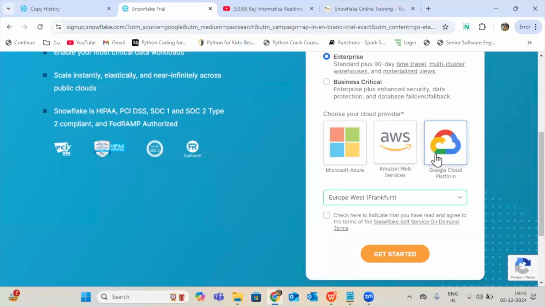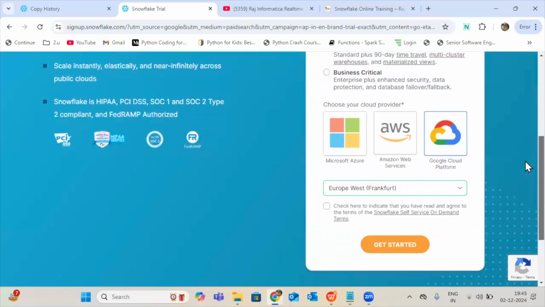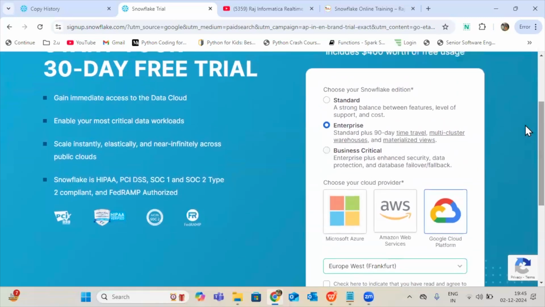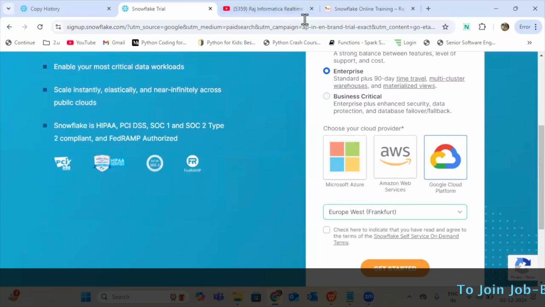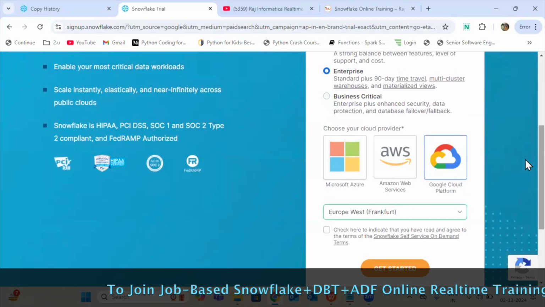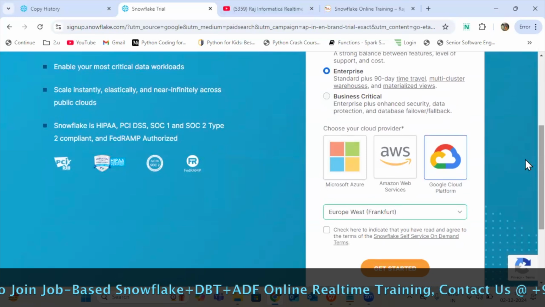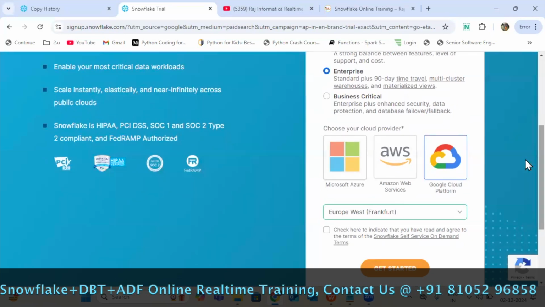What is the purpose actually? Why do we need to choose these cloud providers? Do we have any specific requirement? Yes, there is something behind this. Generally, I'm saying Snowflake is a cloud data warehouse. Then for a data warehouse concept, not only Snowflake, generally it has to fetch the data from somewhere. Somewhere means some backend resources, some database, some storage area, it has to fetch the data.